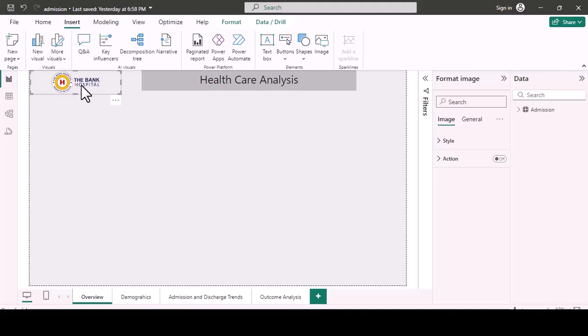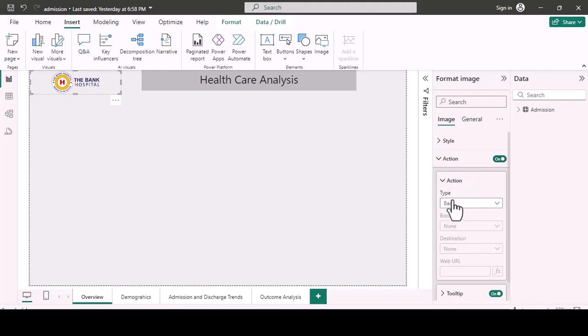So here I'll select the image, right, and come to action. Then on the action, we have the action type. I'll click on this drop down and then select web URL.